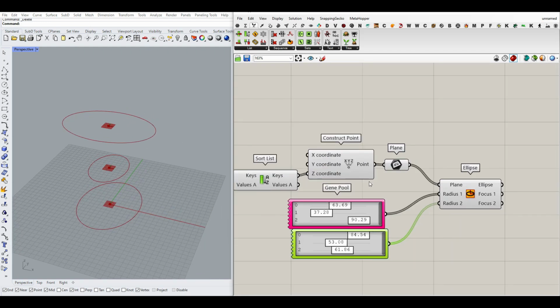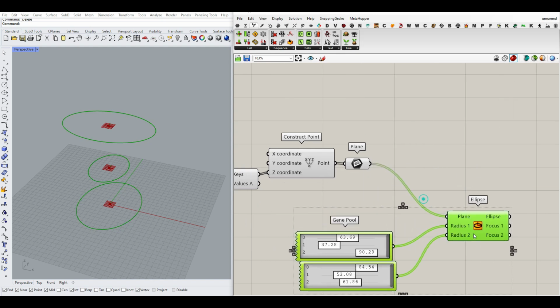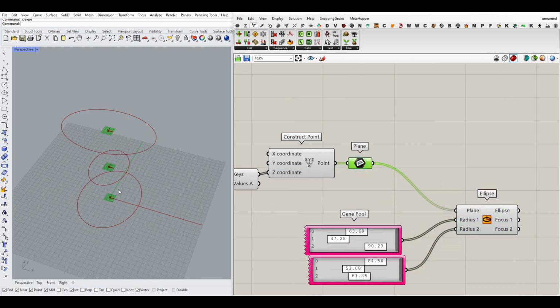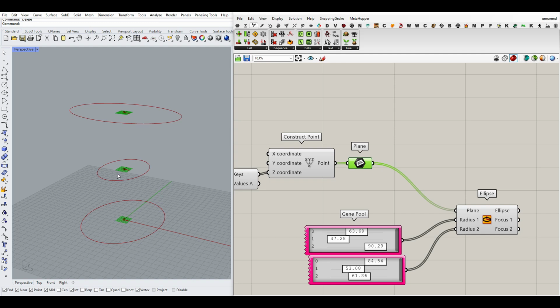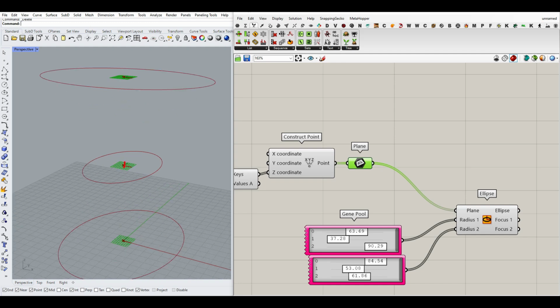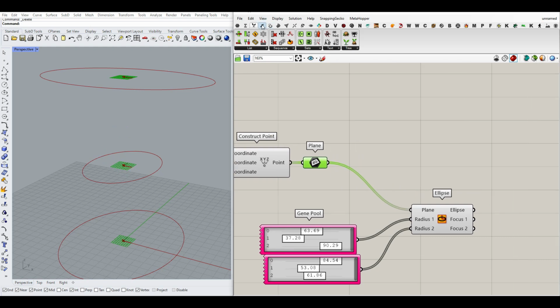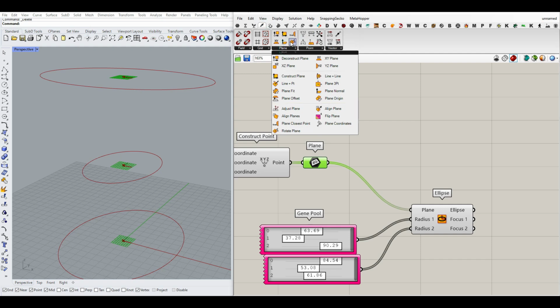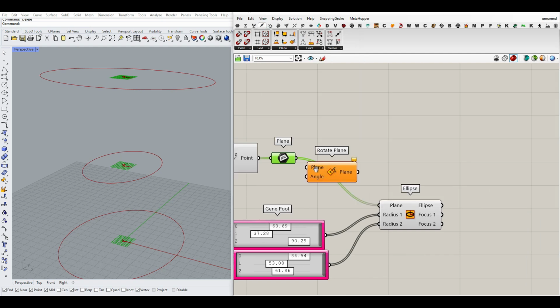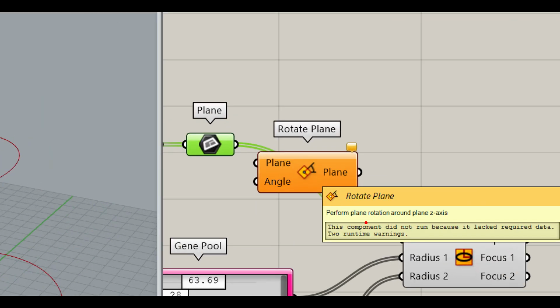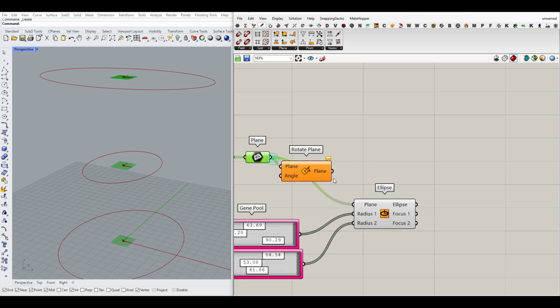Before we go forward and create the structure, we can also play with the XY plane we have here. One is that we can rotate it around the Z axis. So it's going to change the location of the ellipse and create some sort of twisting thing. So vector plane, and you have that here also, rotate plane. And as you can see here, it writes that it's going to perform a plane rotation around a plane Z axis. So I'm going to give that to here.